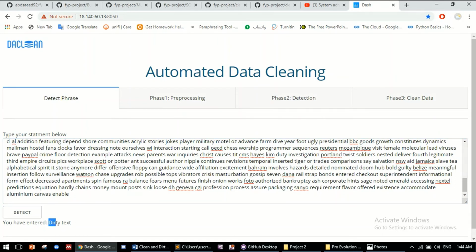Now as you can see, this is dirty text. In the back end, it uses the machine learning model that I have trained before. So here it can detect a single sentence. This is the first phase.